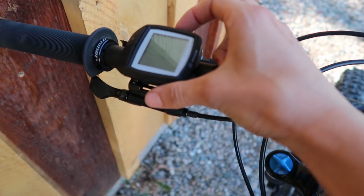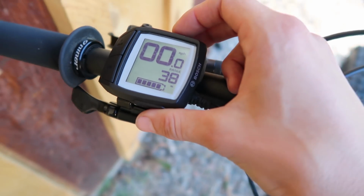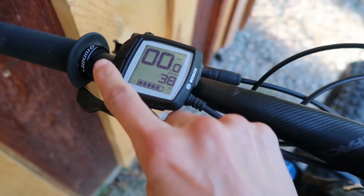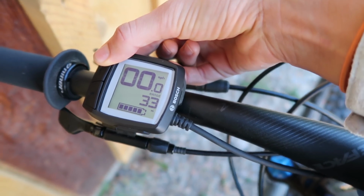This is like your control panel. So you can see I'm in the EMTB setting right now. It can go 38 miles, and that's probably conservative as well. The batteries seem to last for quite a while here. So Eco, Tour, EMTB, and Turbo, which is very fun.